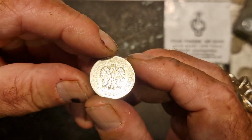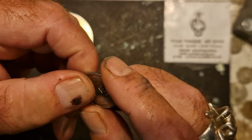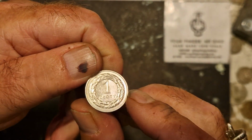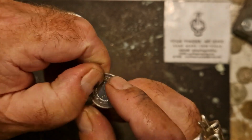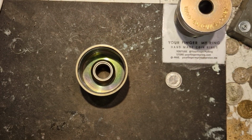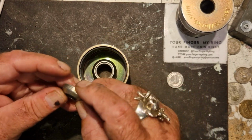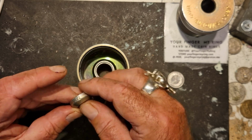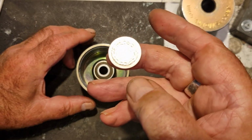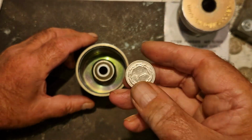I'm going to do a Polish coin today, 2016. One zloty, or zloty. I probably pronounced it wrong. But there you go. So for this one, I'm going to use a 7/16 punch. Quite nice. This is going to be sunny side up.